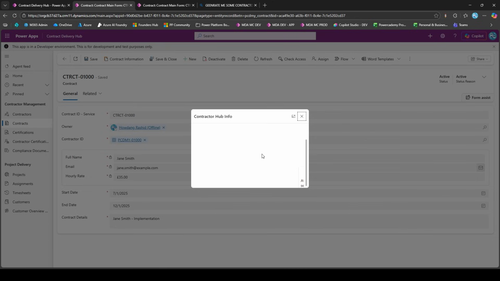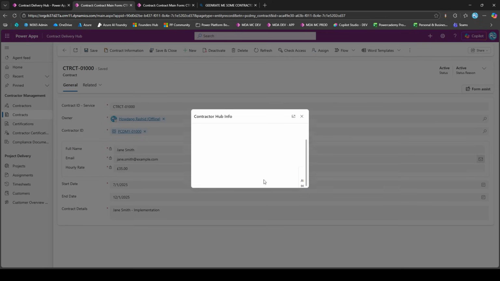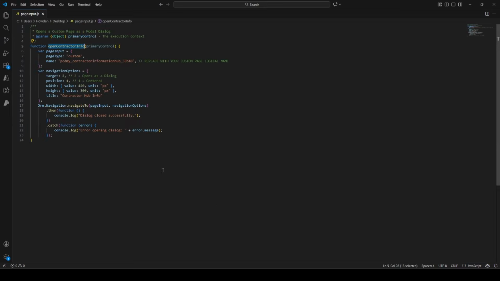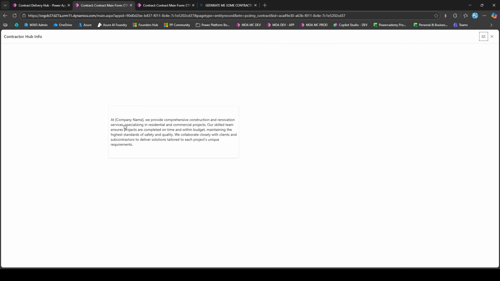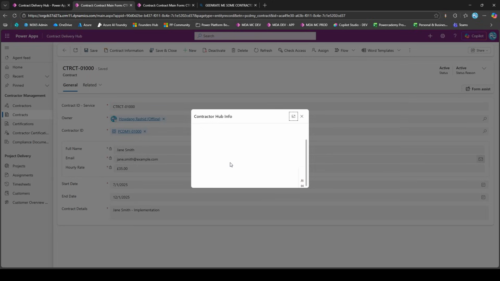Now you can see immediately we have another issue where you can't see the text because in the code, if you take a look here, we've defined a fixed width and a fixed height. Now the issue is this custom page does not align with those dimensions. Now if I open this, you can still see the name and the label and all of the information, but if I close this, you can see it doesn't fit into the section.